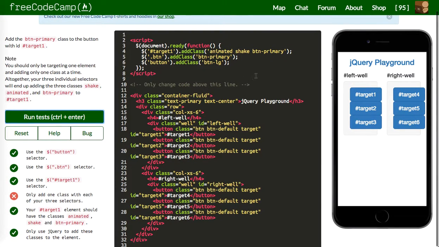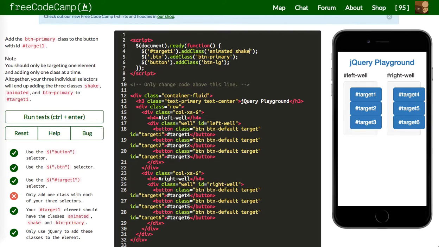Only add one class with each of the 3 selectors, and it says target1 element should show the classes of animated, shake and btn-primary. So we can add that, and there we go. That should fulfill all of the requirements now.